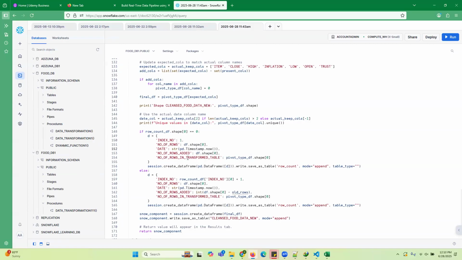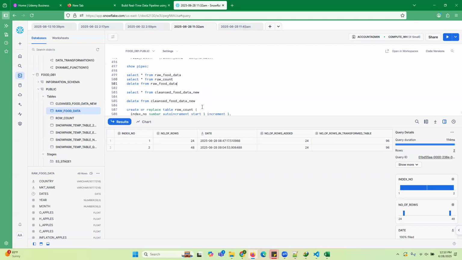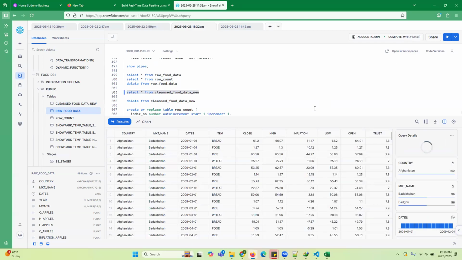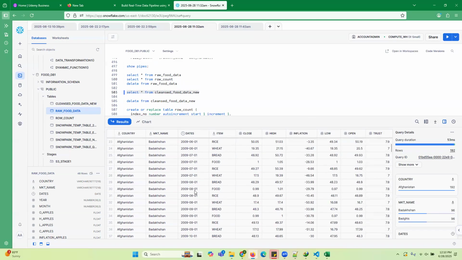Date, timestamp. This is the clean food data, which we are getting, right? That date, where is it coming from? This one, 2009-01.